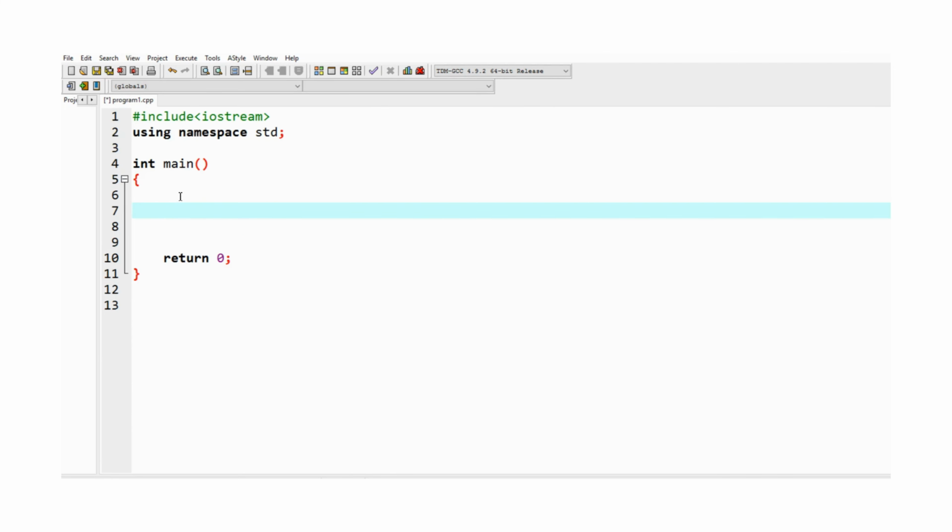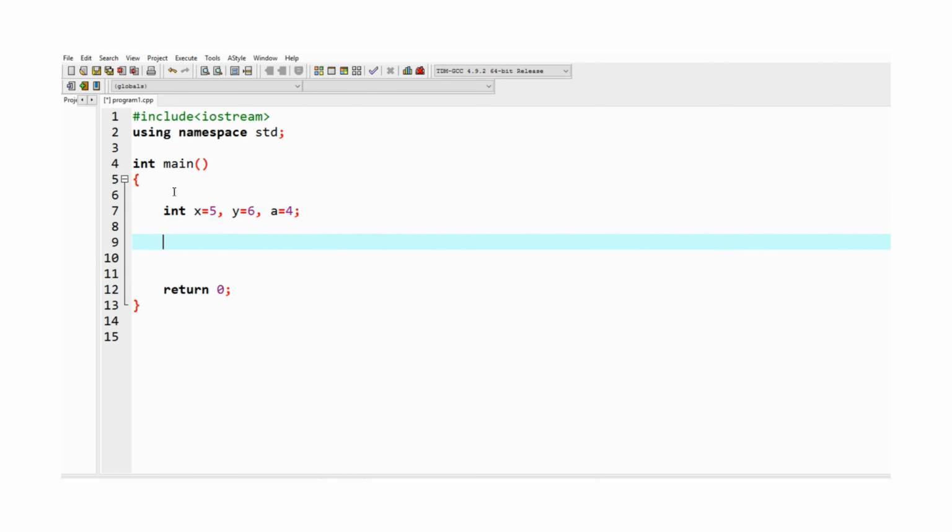To declare more than one variable of the same type, we can use a comma as a separator in this list. So here, for example, we have int x is equal to 5. We add a comma, y is equal to 6, another comma, and we have, for example, a is equal to 4, and we finish with a semicolon.